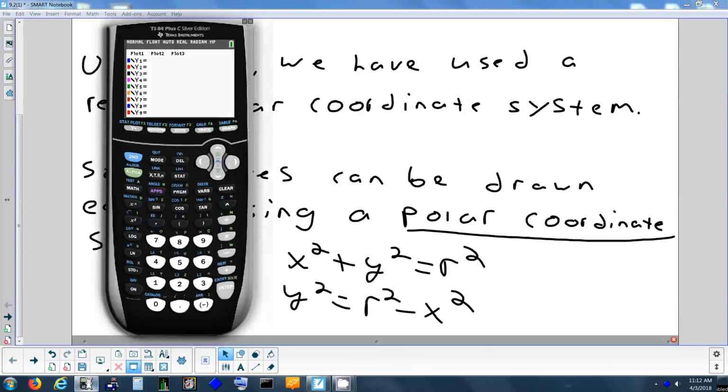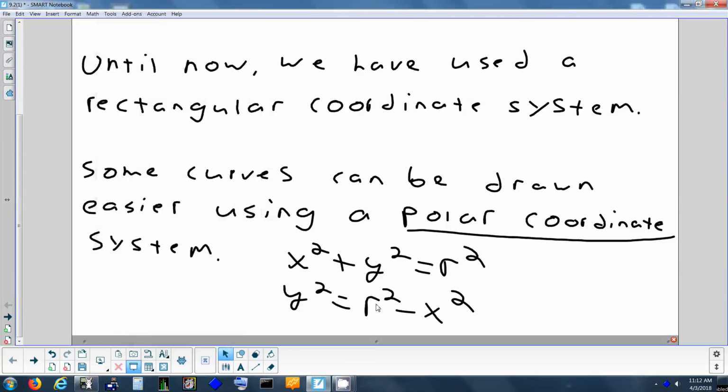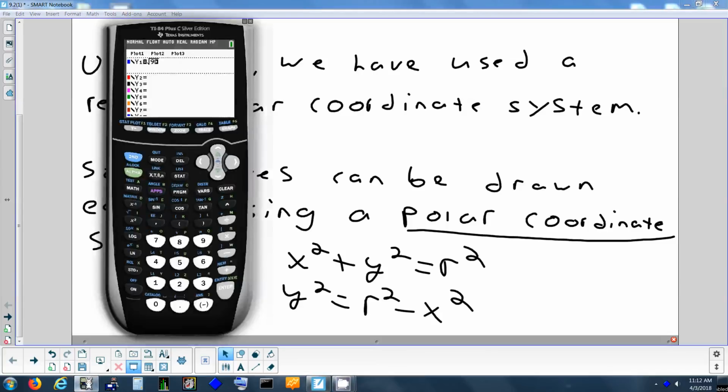So if you want me to draw a circle with a radius of 3, as a function, I would have to type in all of this. The square root of, I'm going to press 9 because I'm doing 3 squared, just drawing a circle of radius 3, minus x squared. If I type that in, look what I get. I don't even get a whole circle, I get half a circle. So now, if I want to draw the other half, I have to go back in, and there's 2 square roots, the positive.